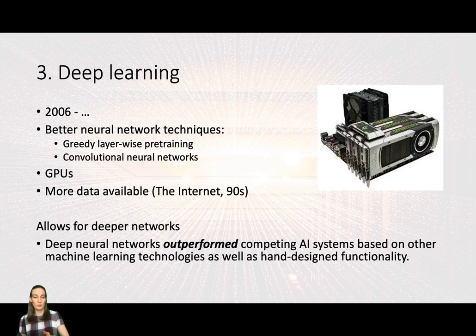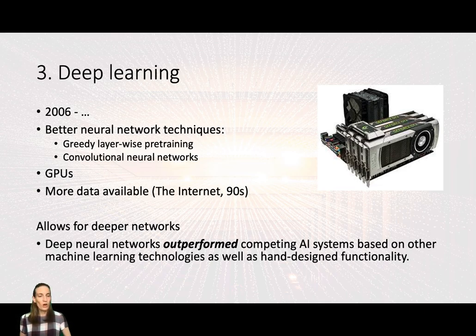Alright, so then again these models sort of became too slow to do significantly new things, and we had to wait until 2006 when a number of things happened to pull us out of that AI winter. Importantly, it was new, better, faster techniques such as convolutional neural networks, we'll talk about this in the third week of classes, layer-wise pre-training, whereby we pre-train the layers layer by layer in a greedy way, and the rise of GPUs, which allows very fast matrix-based operations, which is exactly what we're doing in neural networks.